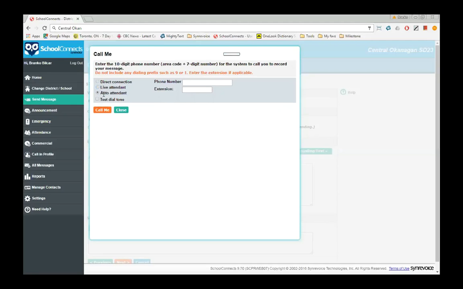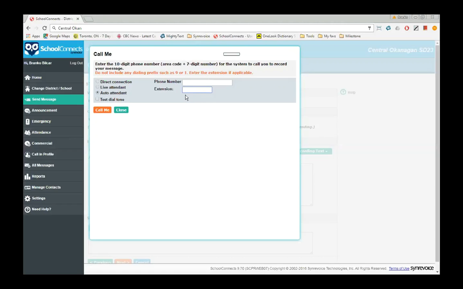If you're at a school where the telephone system can automatically route calls to your extension, once again, you'd enter your base number, you'd enter your own extension, and you'd use the auto attendant option, and it would bypass anyone else and come directly to you. Now, we'll recommend that you actually use a comma in front of your extension. In some cases, it's not necessary, but as a precaution, you might want to just insert a single comma there.